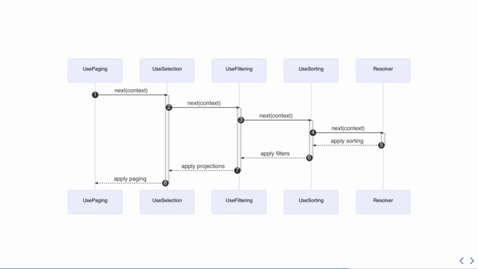So we saw I was putting attributes on this field, and by that creating a resolver pipeline that was then able to understand what the queryable is, and it was able to apply sorting, filtering, and even to slice the data. And it's pretty easy to build your own middleware and reshape how data processing works.